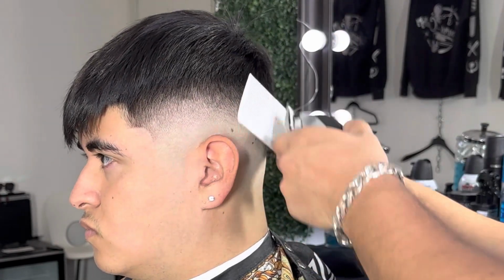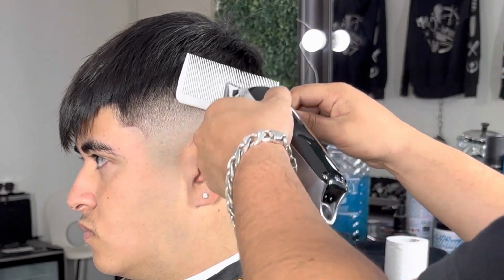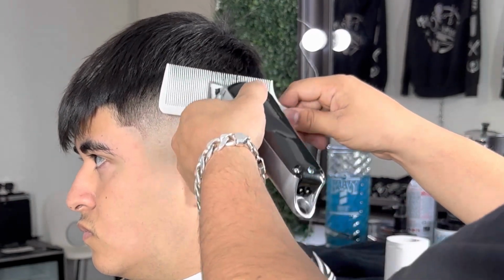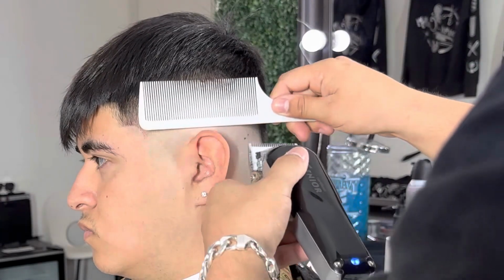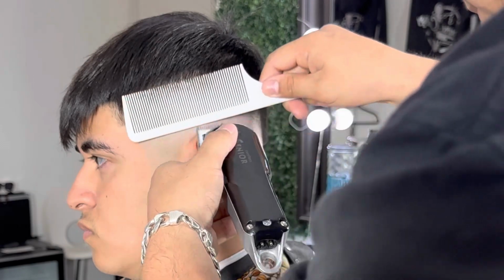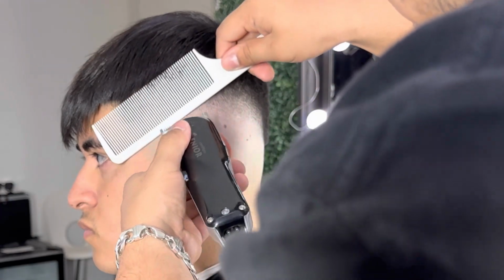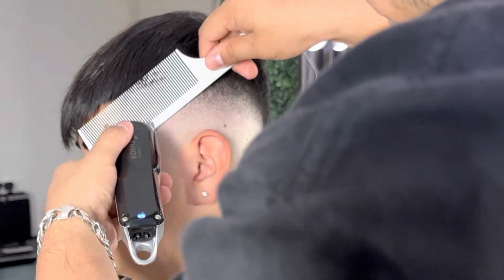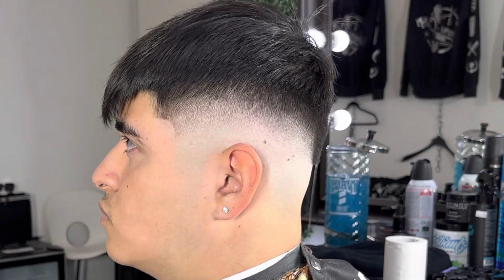So clip over comb. Just make sure that everything's blended up. And when I do clip over comb, I do leave my lever open. I mentioned in my previous videos that if you go with the clipper, with the comb, flare it out a little bit, and then you go in with your clipper open, it basically equates to a number 2. So I'm just making sure everything's blending up on top right before I go below and start trying to blend everything in. So as you can see, that's our foundation, and we're going to start detailing now.